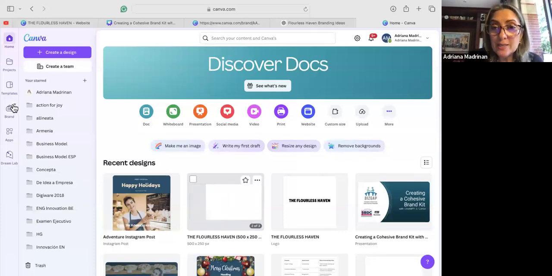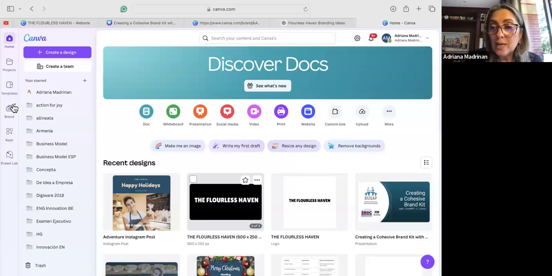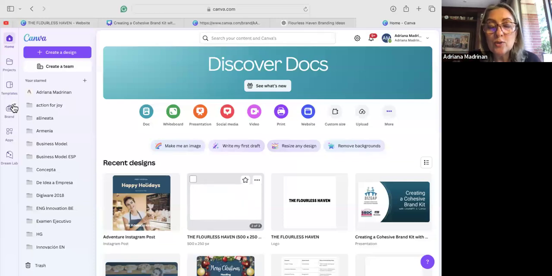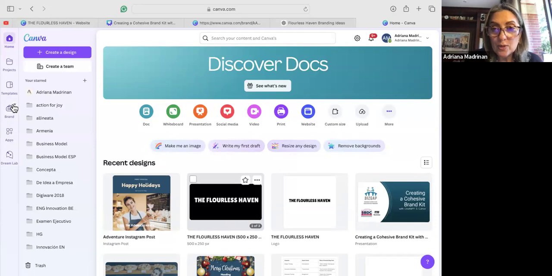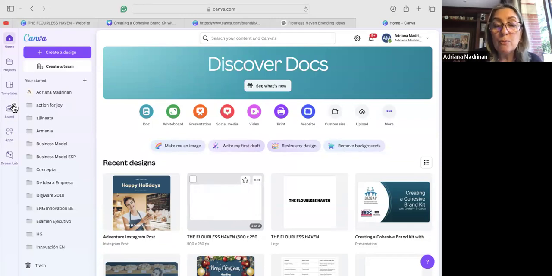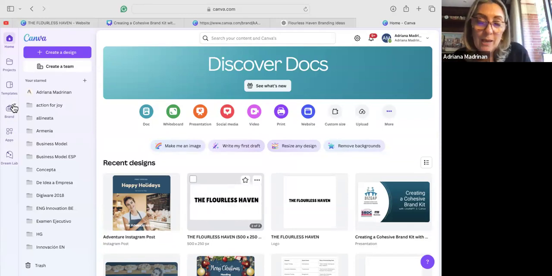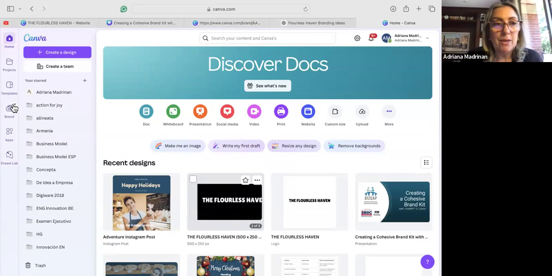If you don't have it, I recommend that you keep in files the logos that you create in Canva. So if you decide to keep your free version, keep your logos, keep the numbers of the colors, and keep the photos. The photos, you can have them uploaded, but the fonts and the voice, you can keep in a file on your computer so you can always use it, okay? But if you can set it up here, it's even better.